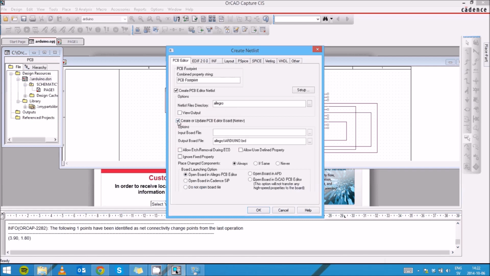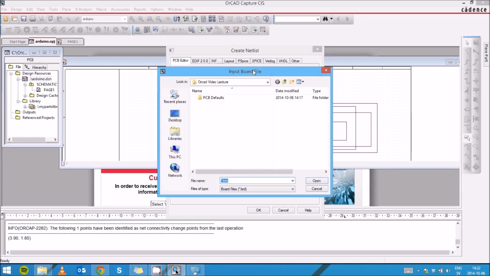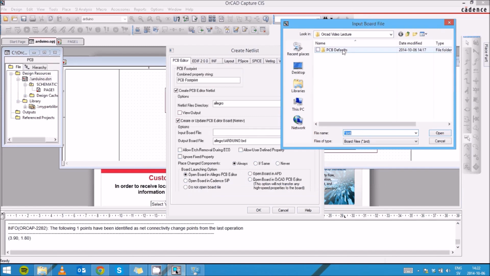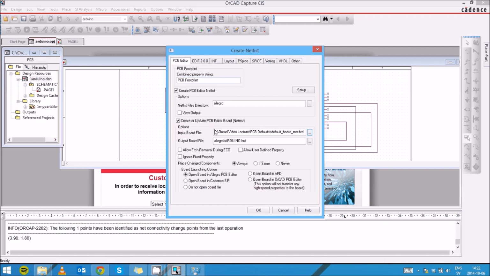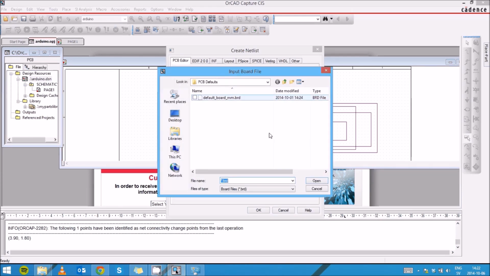What's best to do is to use an input board, so you already have some settings and you don't have to do this. It should be provided by myself. We have a default board in millimeters, so we use that as input board file, and you can do that by clicking here and selecting this one.